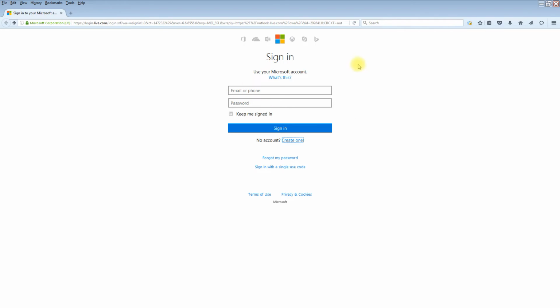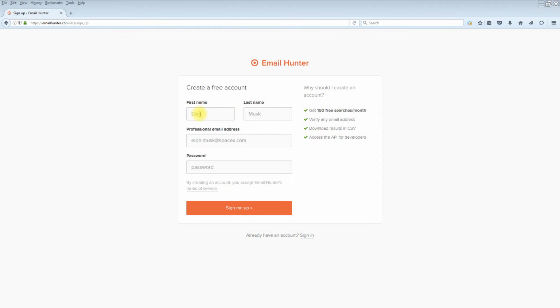And the good news is you can just go to Outlook.com, and you get a free email address. It's just like Yahoo or Gmail. Go ahead and set one up here just for the sole purpose of getting Email Hunter, okay? So once you set this up, it'll create an account for you, and then you can use this in LinkedIn. Once you get it set up, you want to download an extension in Chrome, and I'll show you that in a second, that you can use in LinkedIn to find email addresses.